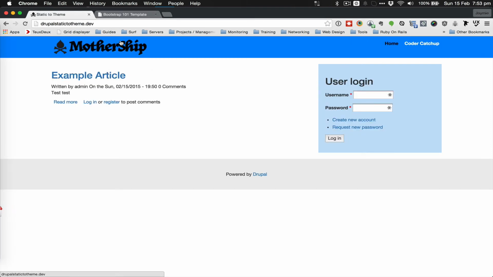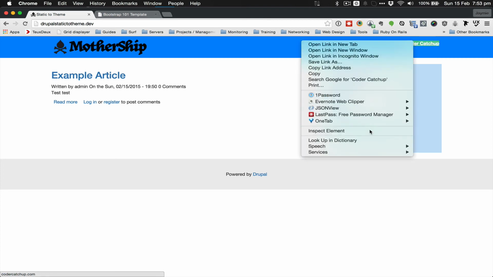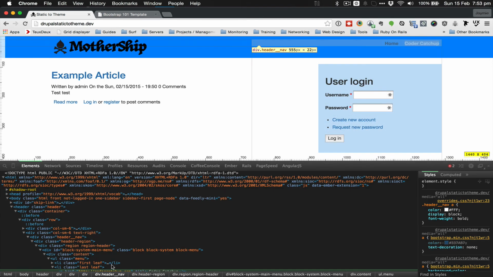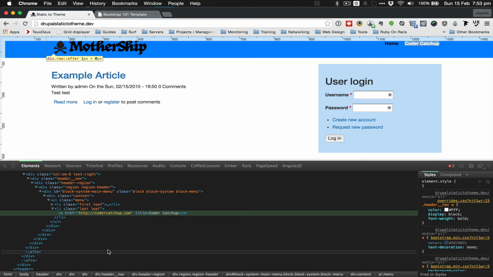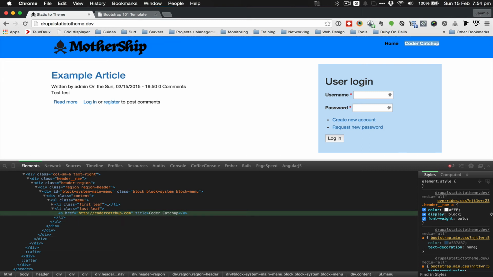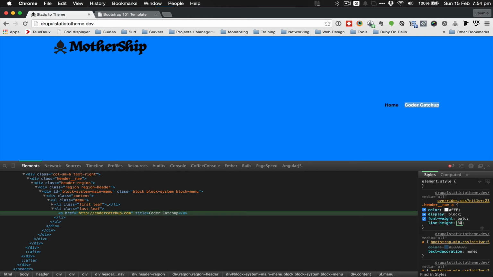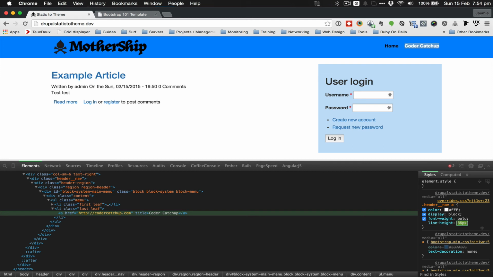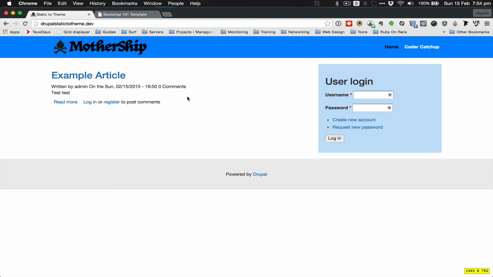Now, things are being pushed out. It's a bit higher there, so you might want to set some line height or something like that. This is where you come in and start adjusting your theme. Generally, you'd be designing this beforehand, whether in the browser or in Photoshop or something like that, so you wouldn't have all these issues. But for this example, something like this will do. So as you can see, that's our little theme that we've implemented very, very quickly with some debugging that we've come across.